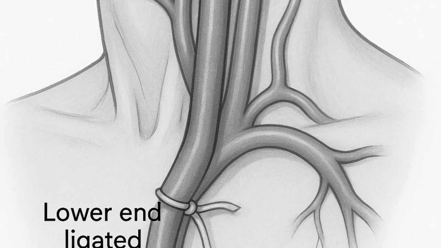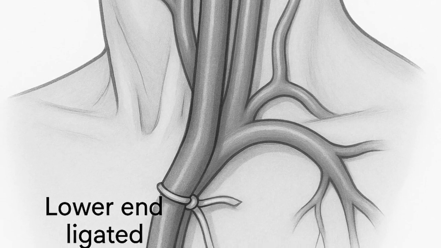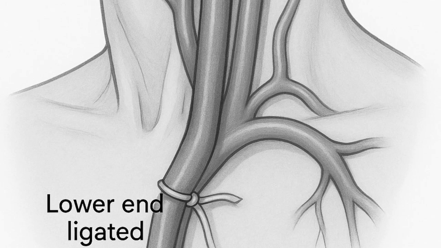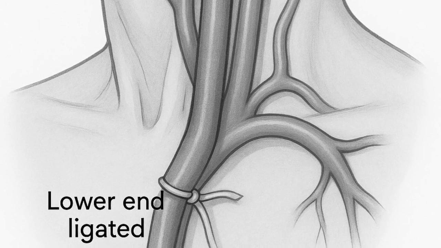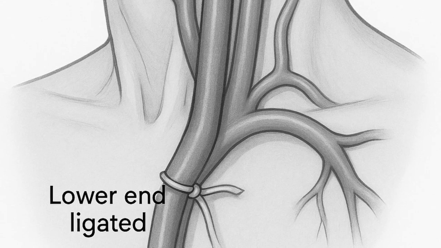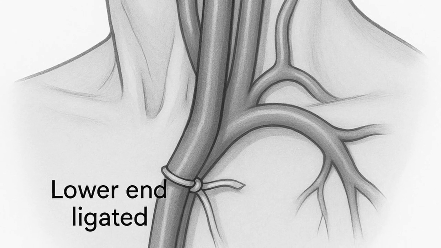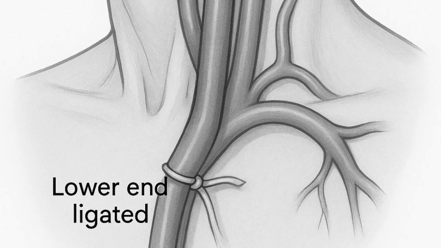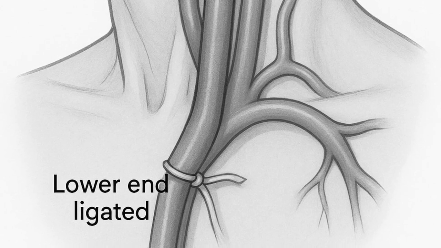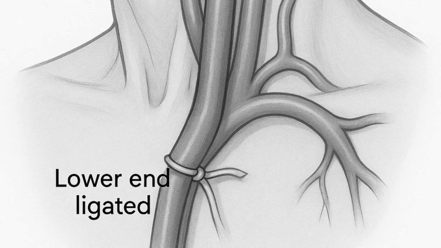Third reason is to control blood loss. By securing the lower end first, outflow from the head and neck is reduced, helping control the bleeding in tributaries during dissection. Fourth reason is oncological principles. Radical neck dissection follows oncological safety protocols, and preventing potential hematogenous spread of the cancer is a priority, and this technique supports it.